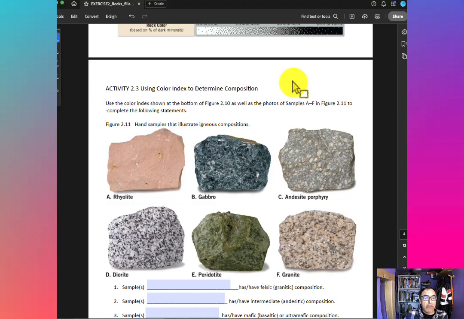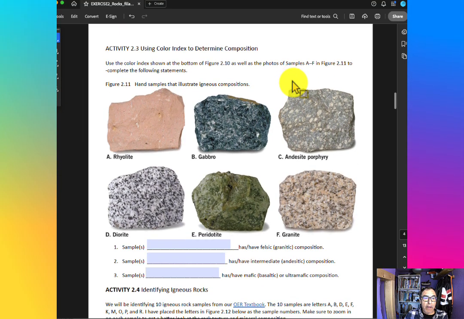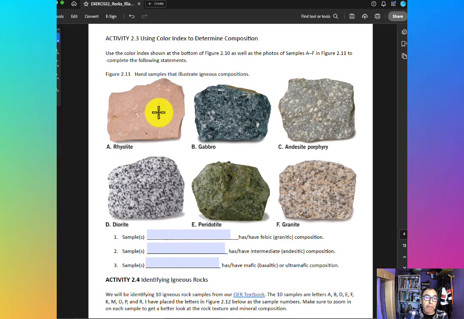So your job here is to identify these samples, right? Which ones have felsic compositions, which ones have mafic. In this case, this is fine grained, so I cannot use color index, so I have to use matrix color. It's pink, so that's probably a felsic rock. Well, rhyolite's felsic. Gabbro, that's about 85% dark minerals, that's definitely a mafic rock. So here's a gray matrix, so figure that one out, right? Anyways, that's what you want to do for those samples. They make it easy. They've given you the names of the rocks already.